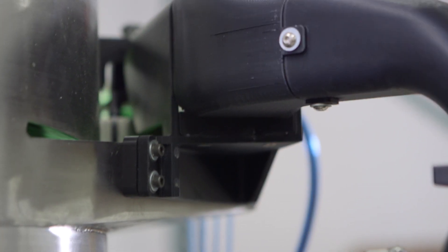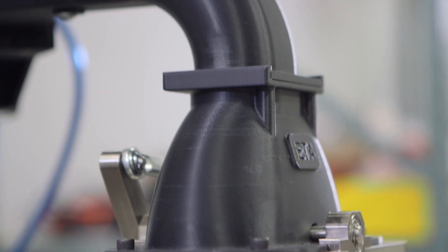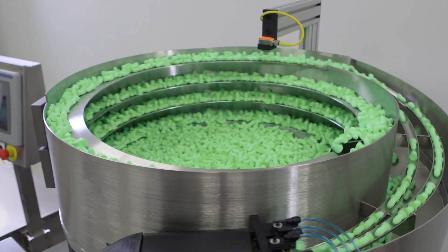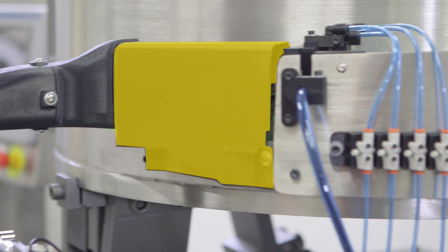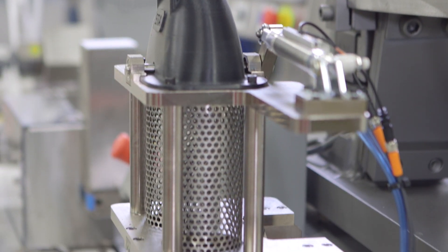There are a number of areas on the earplug machine where we were able to leverage additive manufacturing: the overload bypass guides, which you'll see on the feeder bolt; the flow control valves; sensor mounts; nozzle mounting assembly; the ducting for the air conveyor method. The actual counter assembly is a mixture of machined and printed components.